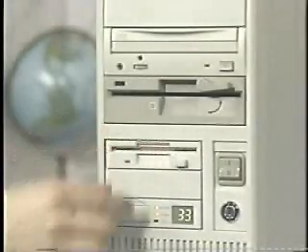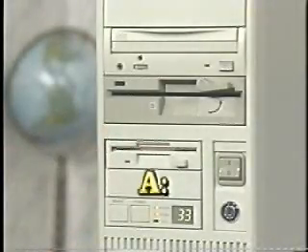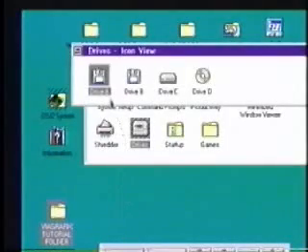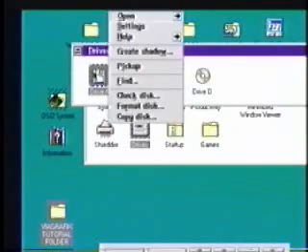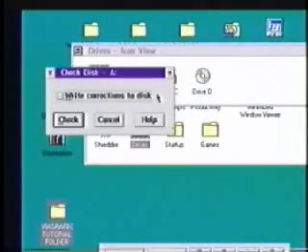Another part of system housekeeping is checking our hard drive or floppies. Let's check our hard drive, then our learning disk. We place our learning disk in the proper drive. Ours is A. We place the pointer on Drive A. We display the pop-up menu. Now we choose Check Disk and see the Check Disk box.